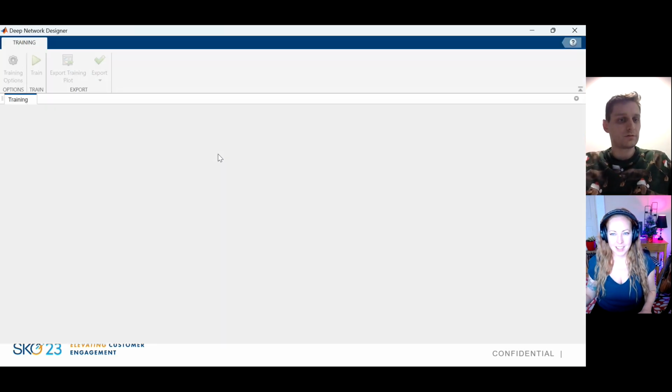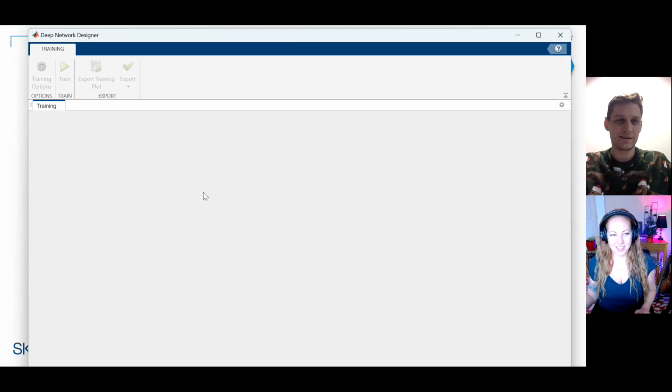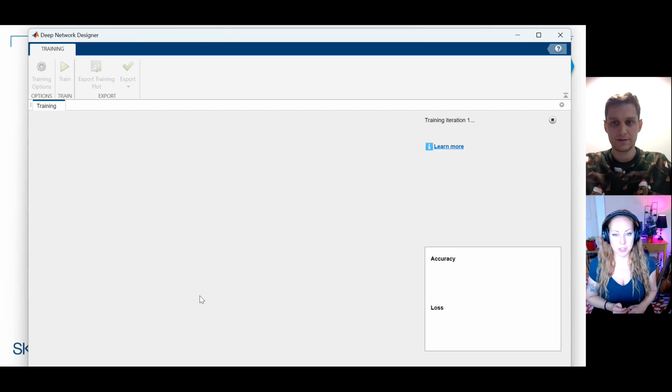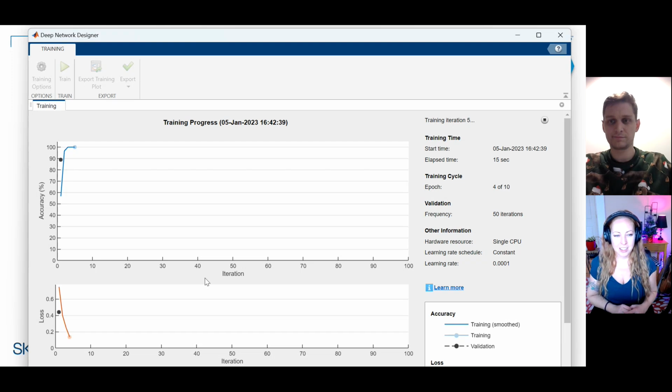Shouldn't be too long. And of course, this is where you do your dance. But I think, again, this is a really good demo for this reason, because you could have brought in different kinds of models. You could have trained it elsewhere and tweaked it in MATLAB. So I think it's very flexible. Depending on who you're talking to, you can sort of paint the vision, which is great.